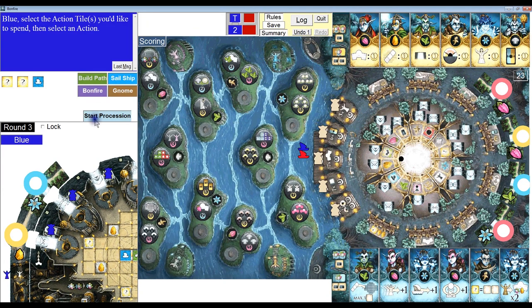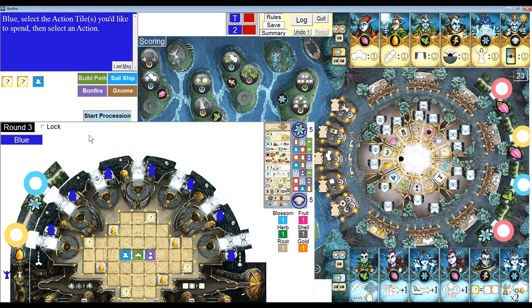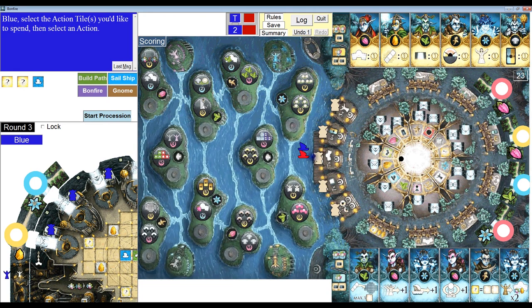Let's now have blue sail to acquire a task. When you're sailing for the first time in the game, your ship sort of is over here, not adjacent to any particular island, and you only have to pay one action tile to sail to any island on the game board. But after that, you're going to have to pay one sail action tile to move to an adjacent island by following these paths here.